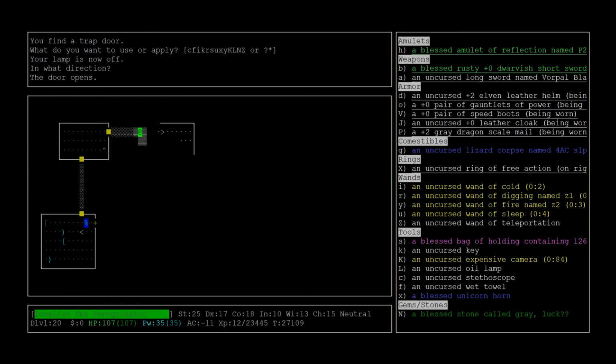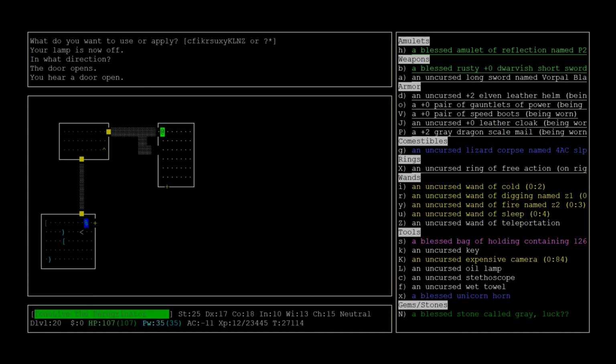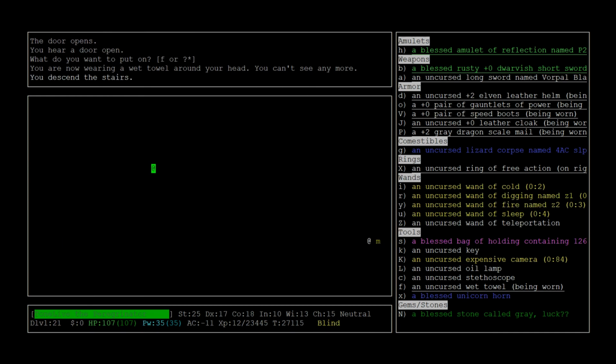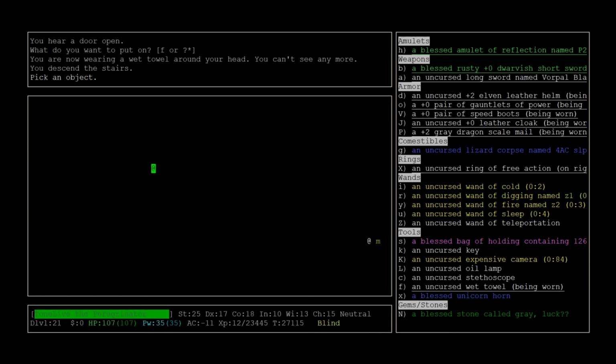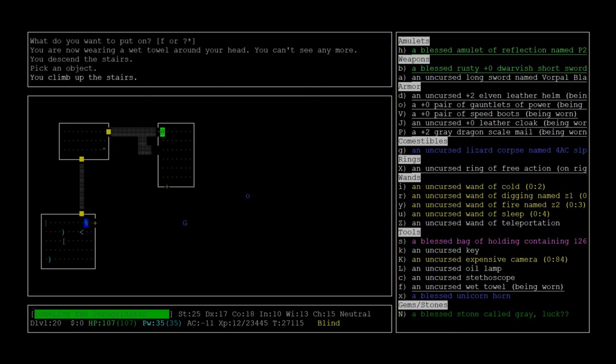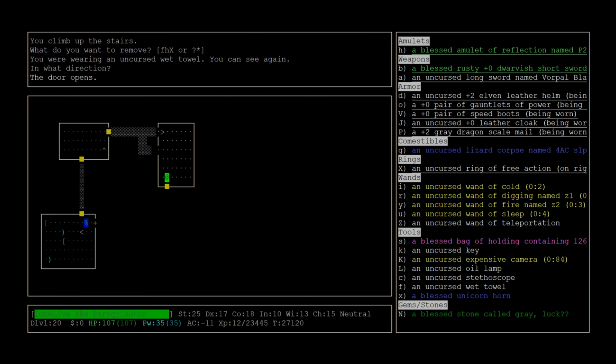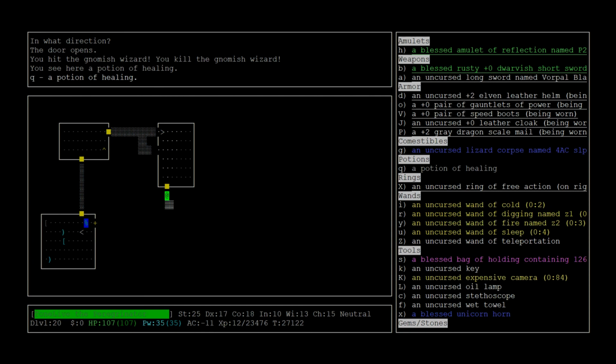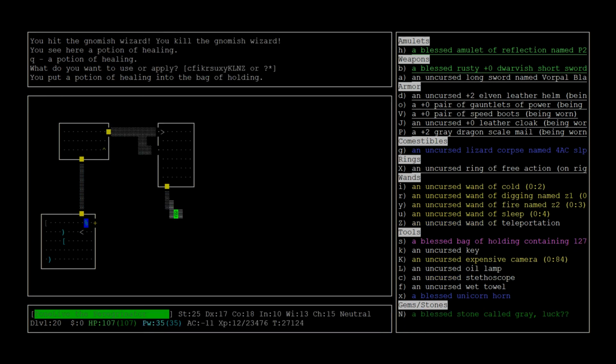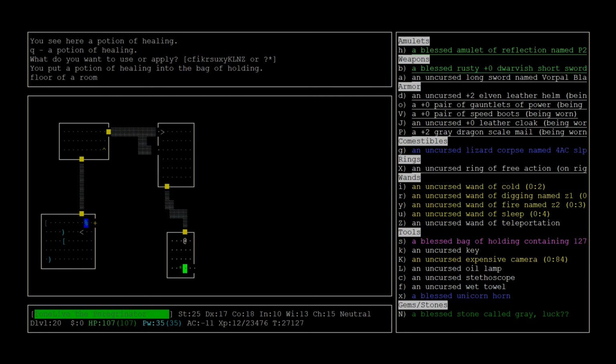Trap door, I'll stay away from that. Peek our head down. I'm going to pre-prime our blindness. There's a shop over there. We know because there's a mimic. Well, I guess it's not necessarily a shop, but it very, very, very likely is. Well, you know how we can tell for sure. Telepathy. Probably a shopkeeper's name. I don't know the full list. That'll be great. We can do some price IDing, and maybe we'll have some cool items for us.